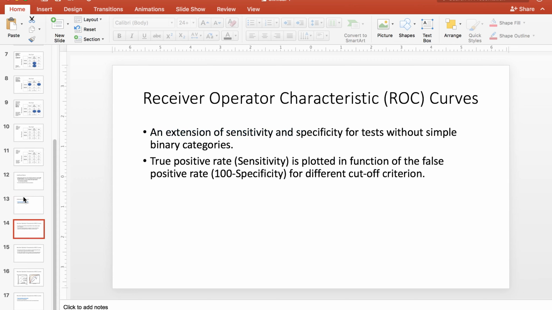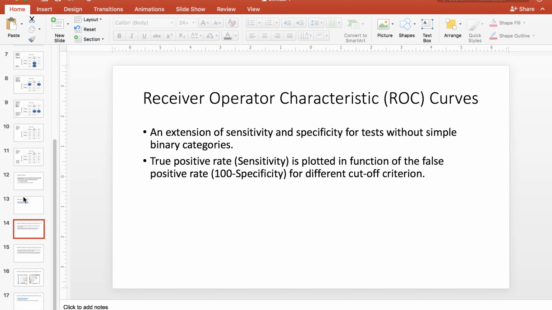The other last piece that weaves into this are receiver operator characteristics, or ROC curves. Okay. So it's an extension of sensitivity and specificity. So how likely I am to get a hit, so true positives and true negatives. And so it takes that true positive rate and plots it as a function of the false positive rate, or 1 minus specificity, for these different criterions. So we're calculating the rates of true positives to false positives, and creating a picture of what that looks like.